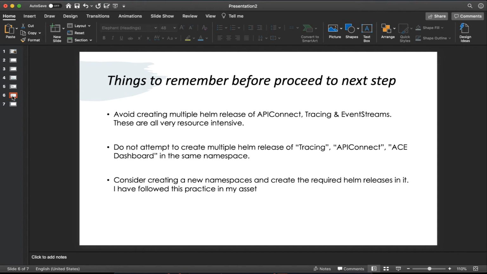And another point I would like to make is, it is a choice that you need to make. When you install Cloud Pak for Integration, out of the box you get to see the namespaces like ACE, MQ, EventStreams, APIC.